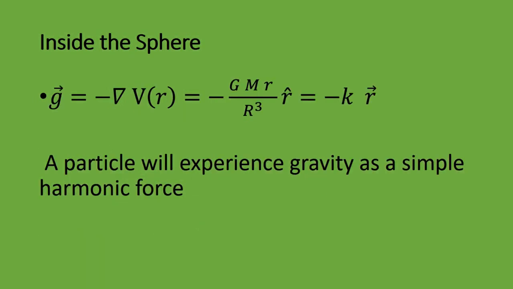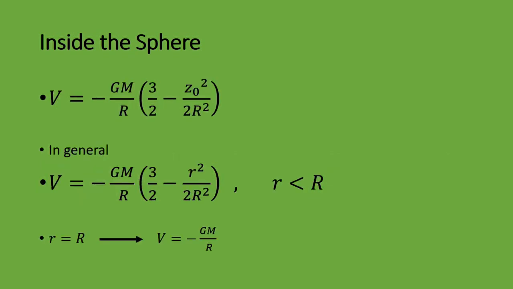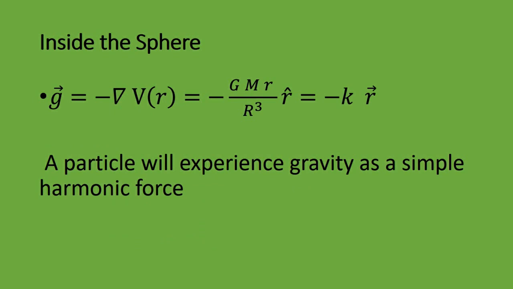Now, what about the gravitational field strength? That's the gradient. Let's go back to the potential. The potential now has two terms. The first term is just a constant; all things in the first term are constant, while the second term has a dependence on small r, where you are inside the sphere. So to find the gravitational field strength, we take minus the gradient of the potential field.